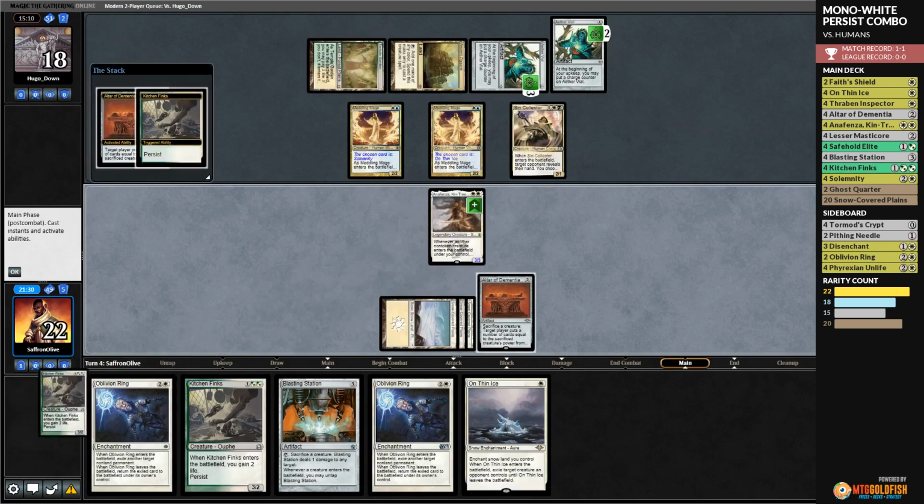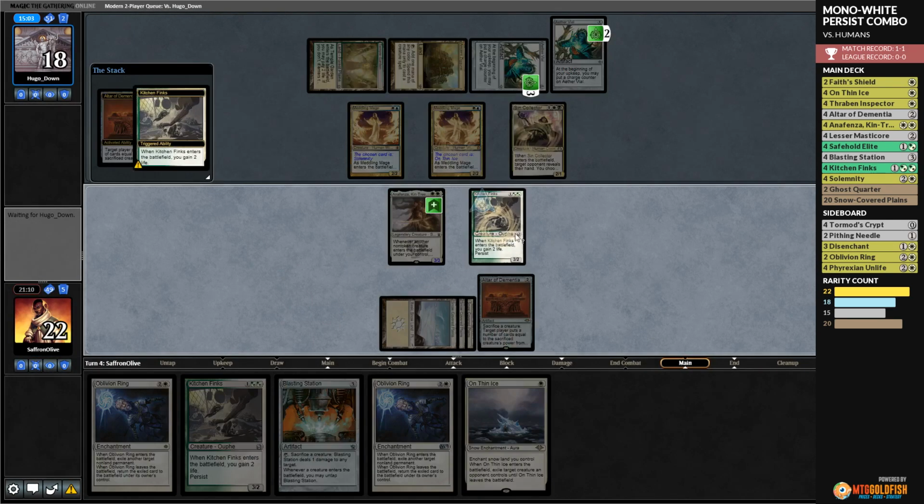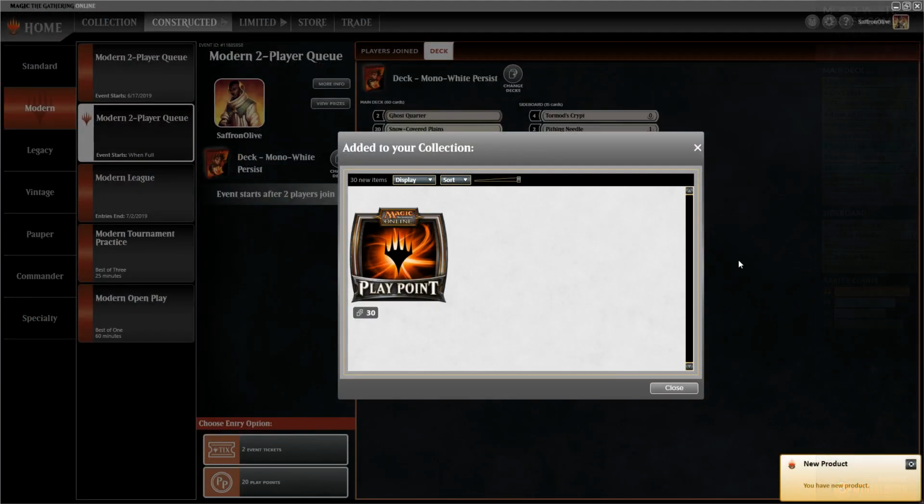All right, let's go for it. So Kitchen Finks, sack it, mill, returns, bolsters, and opponent scoops it up, and we just keep persisting. And the combo's a little janky, but there's so much redundancy that we actually draw into it pretty regularly. That's probably the most impressive part. It's so funny. Mono white is not your typical combo color, but we kind of just brute force it.